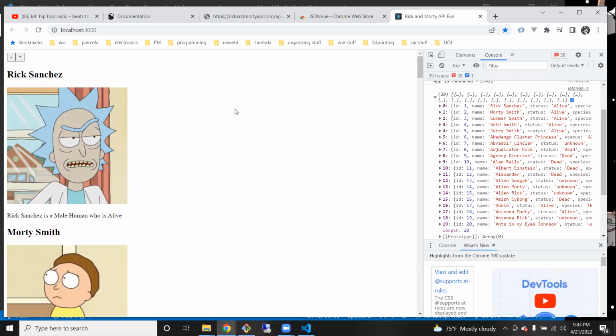Okay. So what do you think is going to happen when I hit the plus key? We're going to get a whole new set of 20 characters from another page. Because that's going to run our UseEffect because we changed page.